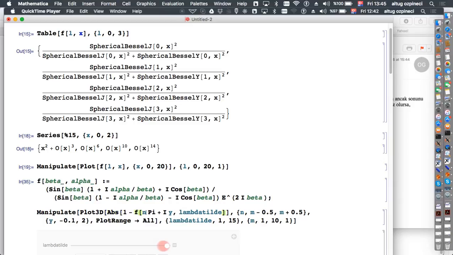And I'm just normalizing k by pi, because I know that the bound states, if lambda was infinite, happen when k is equal to n pi, with integer n. But this time I will let n take any value, because there are no strict bound states. k can take any value in this problem. I'm also adding an imaginary number to it.